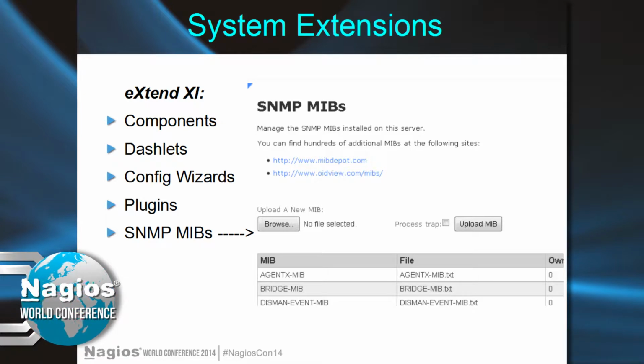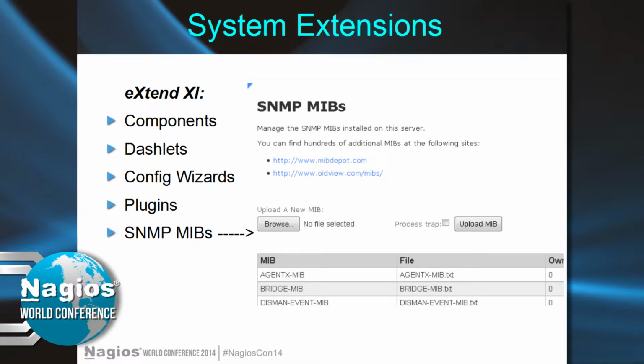It's typically fairly complicated. Same thing with plugins. You can bring those right in through a very similar interface that'll allow you to browse for it and upload it. Config wizards that we develop, dashlets, components. And the other thing to keep in mind is that you can create your own custom components or dashlets or wizards. So there's a lot of flexibility for custom development on your own too. If you really want to dig in and make some of your own cool stuff, you can do that. It's supported, it's documented, and it's really easy to bring them into the system.